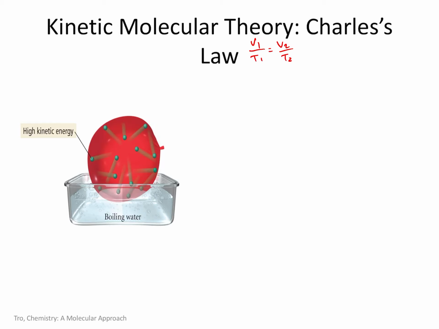So basically, if the pressure is held constant, the particles having more collisions will force this balloon to expand. You can't really see this because this is red. So it forces the volume to increase. The only way for the pressure to be constant here, because you have this increase in energy and this increase in collisions from the temperature becoming higher, is to actually increase the volume. Now, the opposite is, if the volume was held constant, then it would be an increase of pressure because there's more collisions.